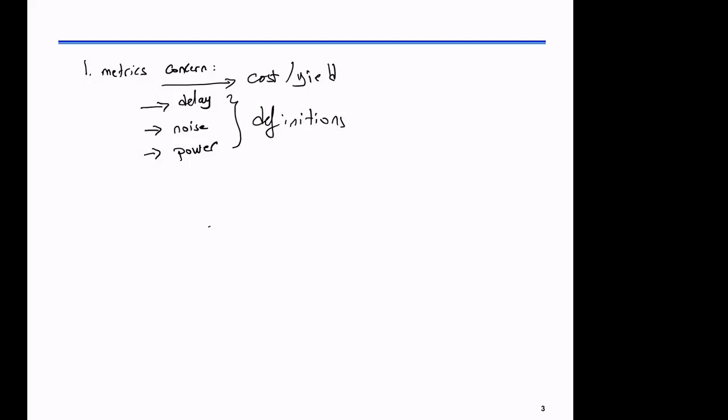The other things that this lecture is going to tackle are some more general definitions related to the metrics. For example, when we talk about what does fan out mean, what does fan in mean, these are terminologies that are used in circuit design that we will cover. Fan out is how many loads I am handling, fan in is how many inputs I have, and these will pop up along with a few other definitions that will come here.